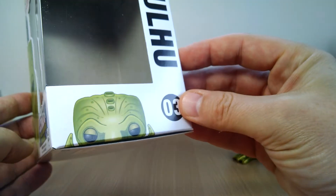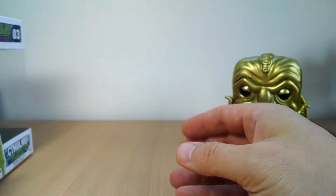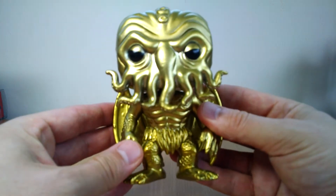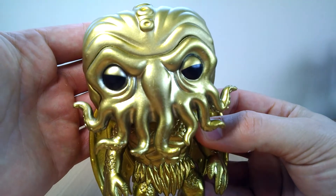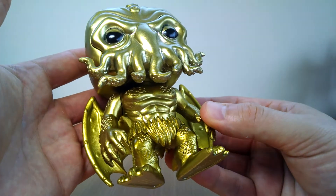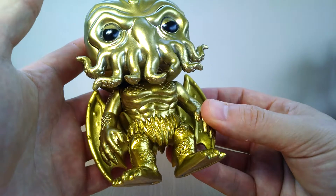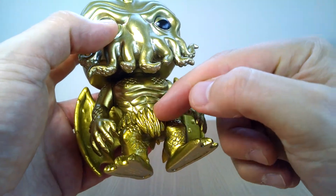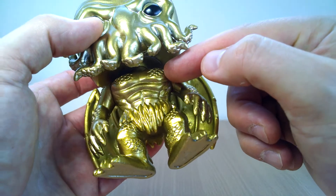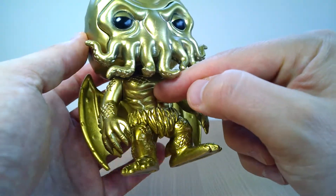That's the box — a standard Cthulhu box, but they've just sprayed this one gold. The Books-A-Million version comes with a sticker on the box; outside of the US it does not. It's a pretty nice paint job — they've actually used a couple of different shades of gold: a more yellowy gold for the belt-like piece he has, his codpiece, and the rest is a different kind of tone.